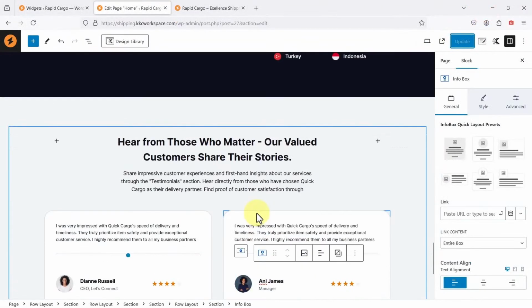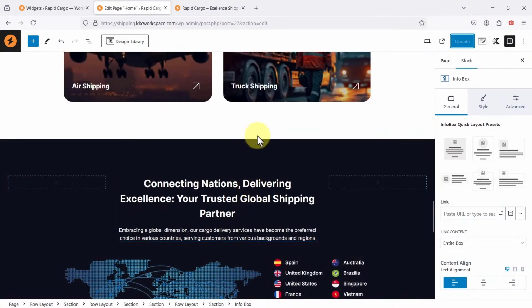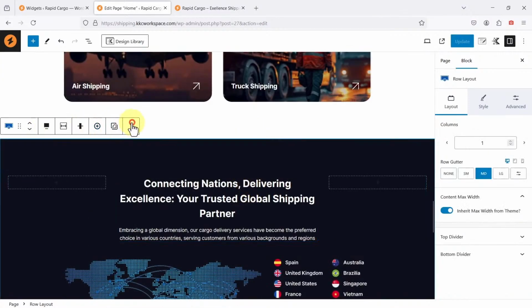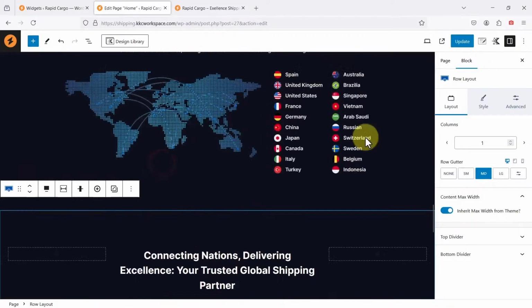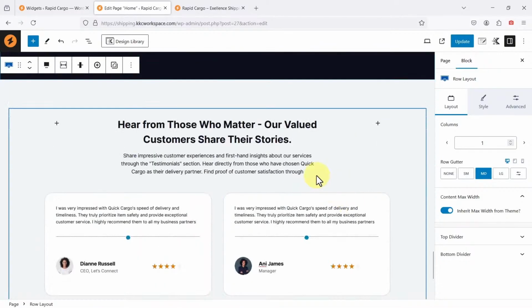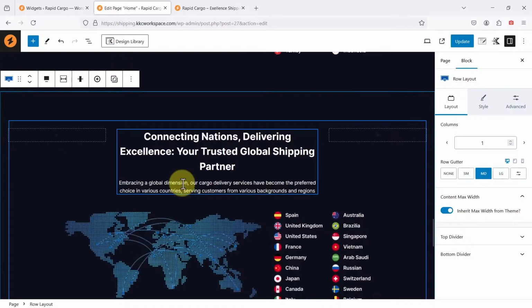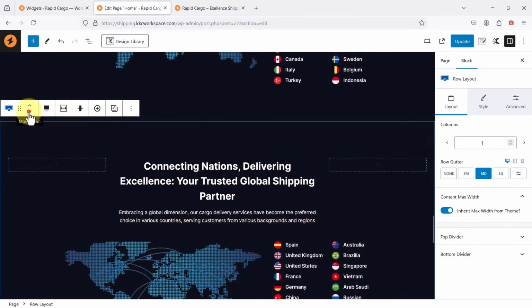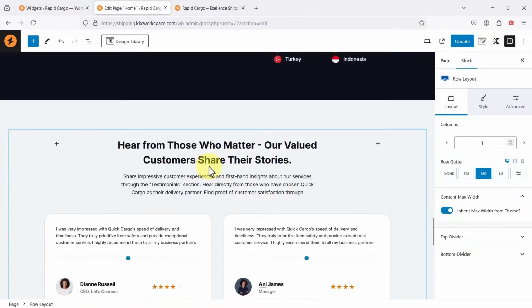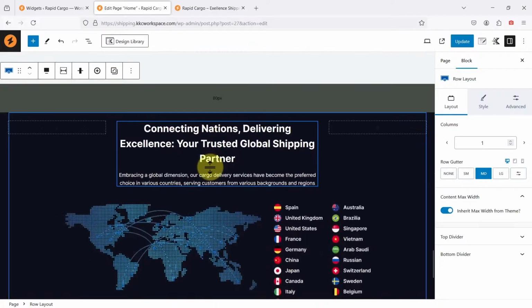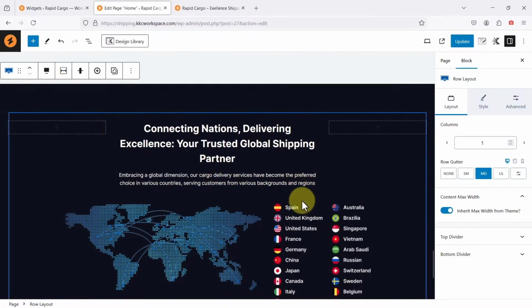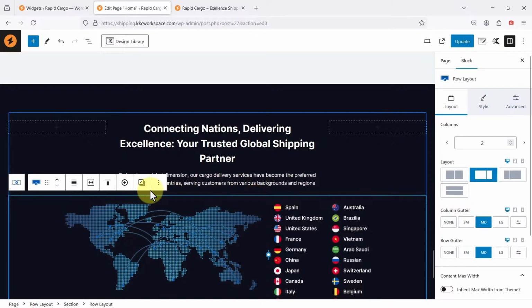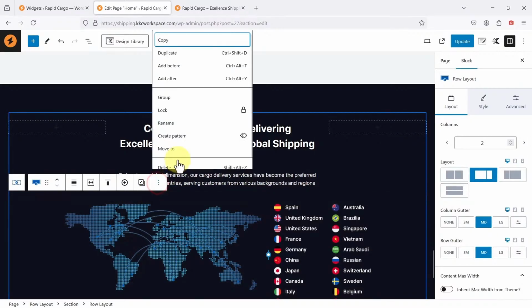So should we duplicate this or should we just duplicate this? Let's duplicate this. You have two of it. What we have to do is drag this to the bottom, and it just comes down. Simple. Voila.